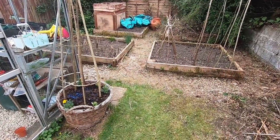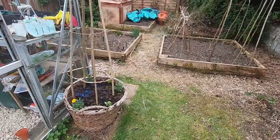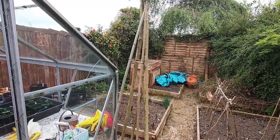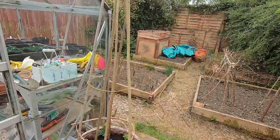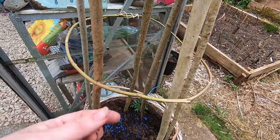A little look at our kitchen garden, see how that's coming on. Still needs a lot of work, but there is progress. I've made this wigwam, I suppose you call it a wigwam. I didn't have proper sticks, they're not really tall enough, but they'll do. And I've used just a little bit of old twig that we were chopping off the other plants.